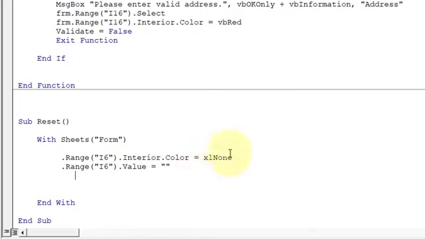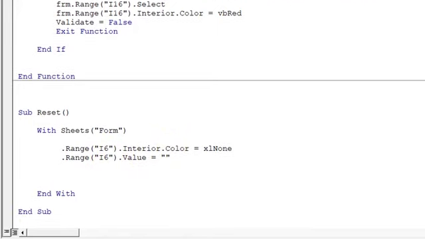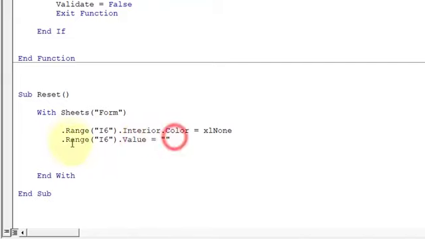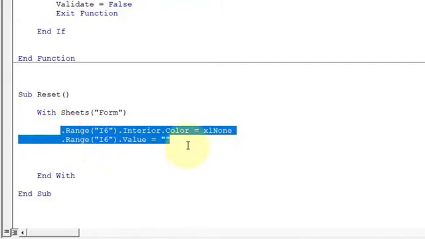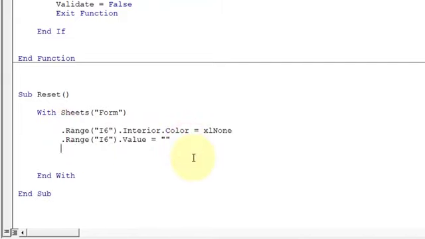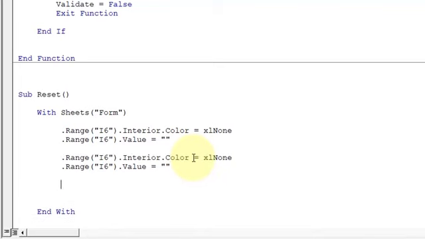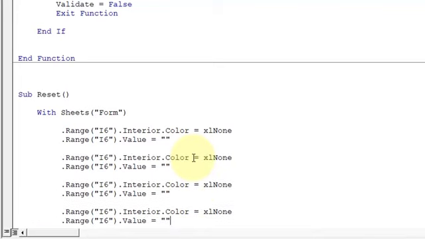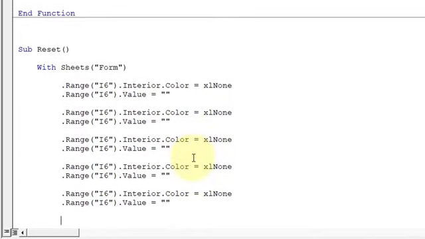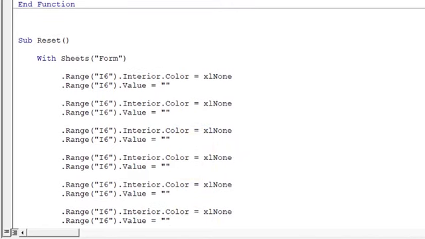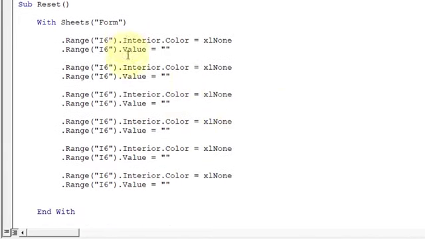Again we need to replicate the same thing for other sections like employee name, salary, department, address, and gender as well. So let's replicate this particular line of code 5 times. So let's give the line break over here, then paste it again, give the line break, paste it 3, 4, 5, 6. So we have 6 different fields over there, and we have replicated this line of code 6 times.